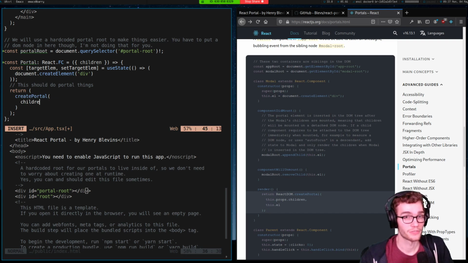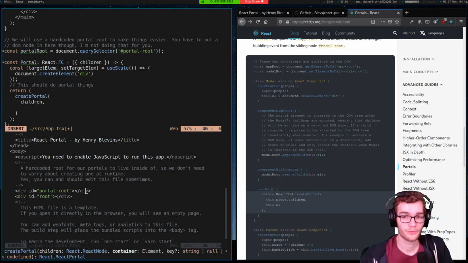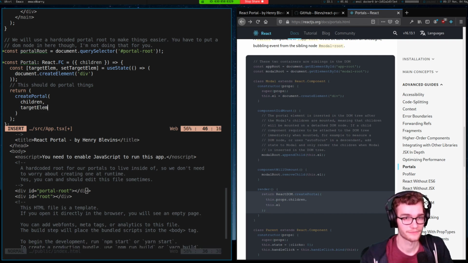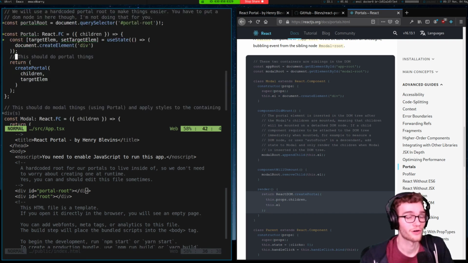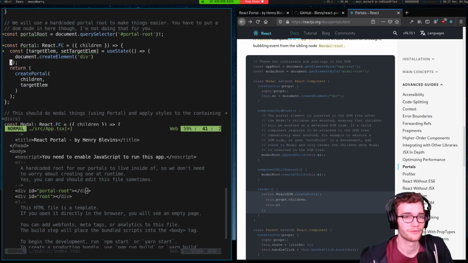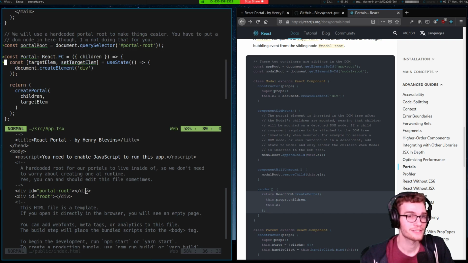The elements we want to render are going to be the children of this portal component, and where we want them to be is inside of our target element, right? However, we have not mentioned our portal root, and that's our bad. That's our party foul. We need to create this target div and place it inside of the portal root.